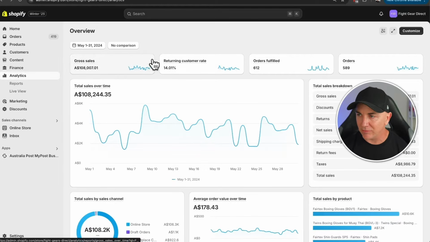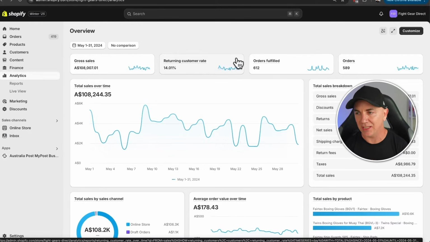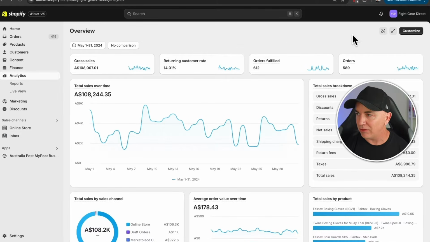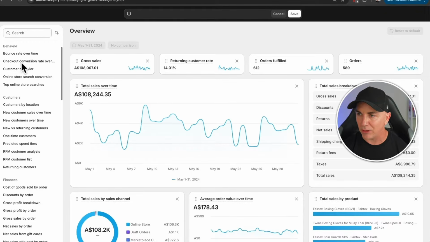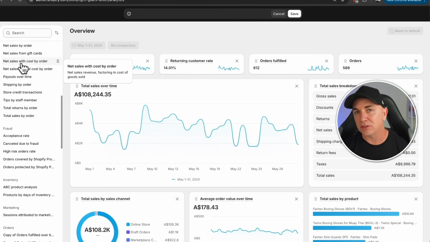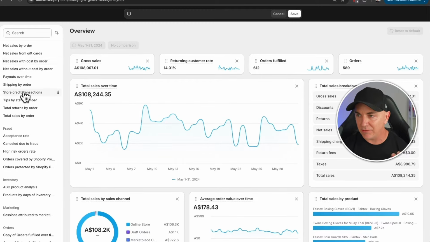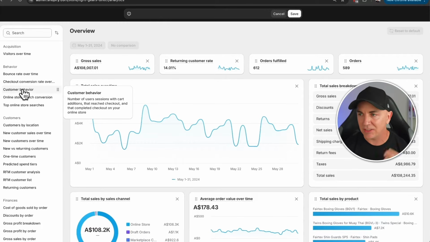But the dashboard looks a little bit different. We can see larger graphs, we can see smaller boxes. It's not that normal boxy framework that we're used to seeing. So I'm going to take you through how we can customize it and how cool this is. Over on the right hand side, you're going to see this button here that says customize. So we're going to click customize. And what this takes us to is it brings up over on the left here all the reports that Shopify has built in. So everything that is in your reports and analytics section is in here.